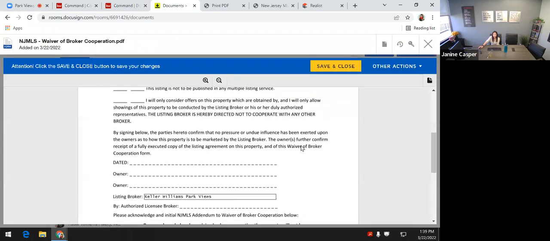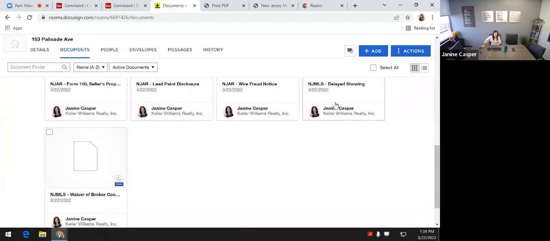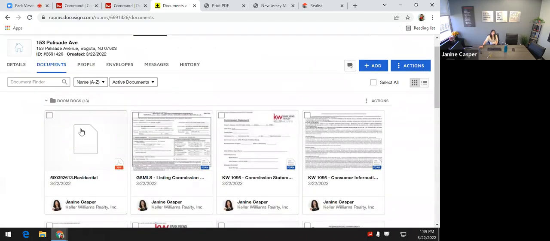And property address, our office, that's all it needs to be filled out. Here's something I'm going to tell you. If you take a listing and know your sellers aren't ready to put it on the MLS for another week or two, but you want to secure it, you need to have an exclusive on it from today until you're ready to post it live. You do the waiver of broker. You would submit this along with your listing agreement to NJMLS in an email.